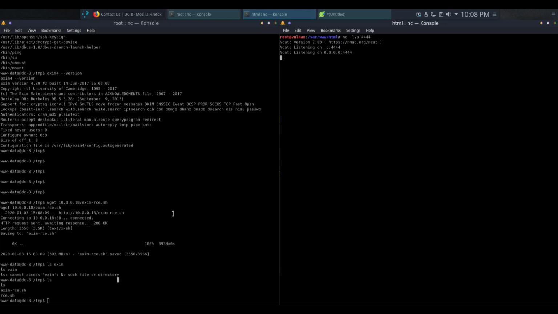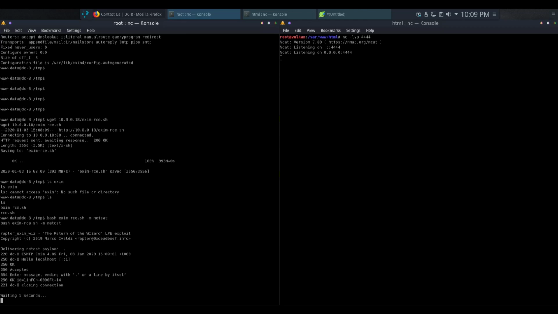That's my favorite one. And we need to execute this script over here. The easiest way to do it is bash exim-rce.sh -m netcat. If you read the script, this would be the verbiage for it. I'm going to run that right now.